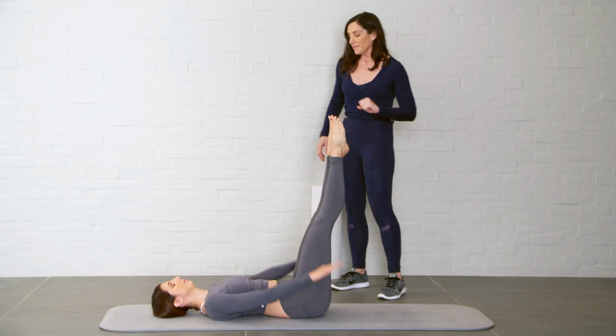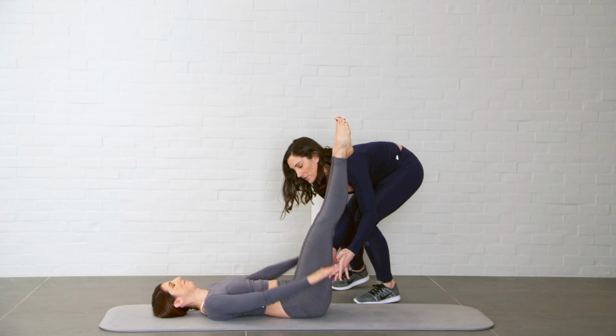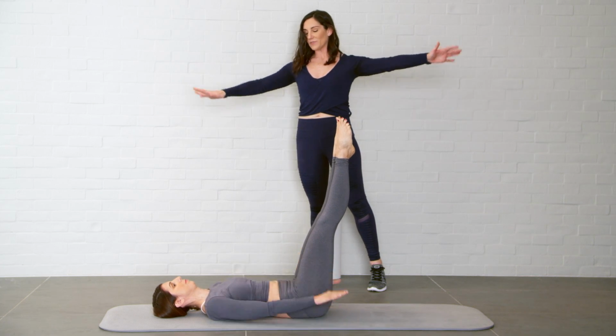2 more. Inhale and exhale. Good. And there's a little bit more wrap underneath. Good. Last breath. Inhale. Beautiful. Exhale all the air out and relax.